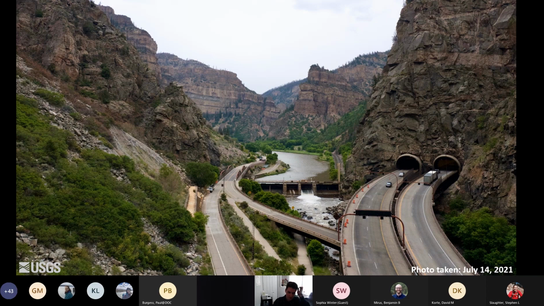So I like to include this picture because it shows some of the motivation for studying rockfall in Glenwood Canyon at all. There are plenty of cut slopes in Glenwood Canyon, and as you all know, cut slopes are a frequent source of rockfall. But this is a place where we actually have a lot of rockfall from natural slopes. And you can see the proximity of these. The big slope above the tunnels to the right, that's all the Precambrian granites and metagranites. You can see the proximity of these kinds of slopes to our transportation facilities here in the canyon.